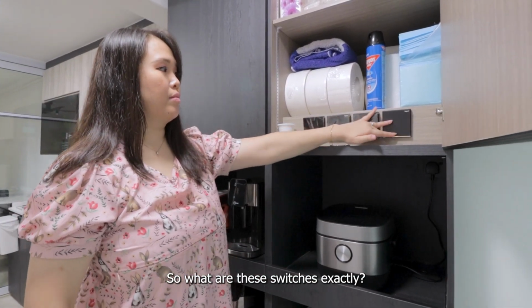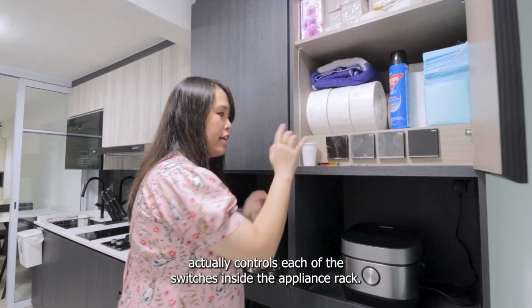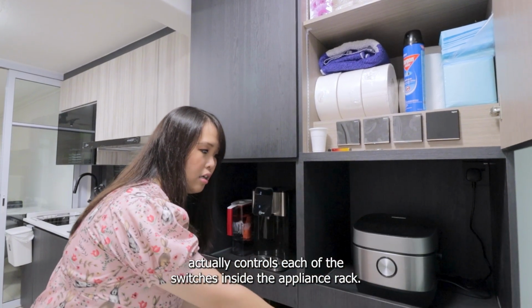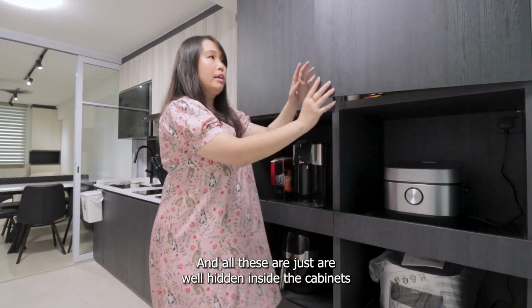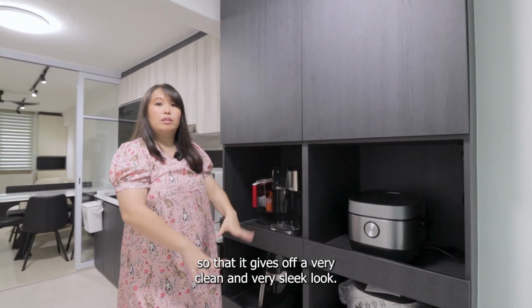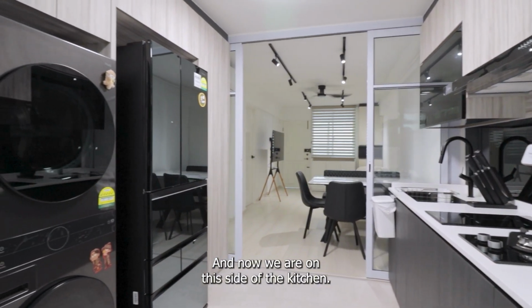So what are these switches exactly? These switches 1, 2, 3, 4 actually control each of the switches inside the appliance rack. And all these switches are well hidden inside the cabinet so that it gives us a very clean and very sleek look. And now we are on this side of the kitchen.